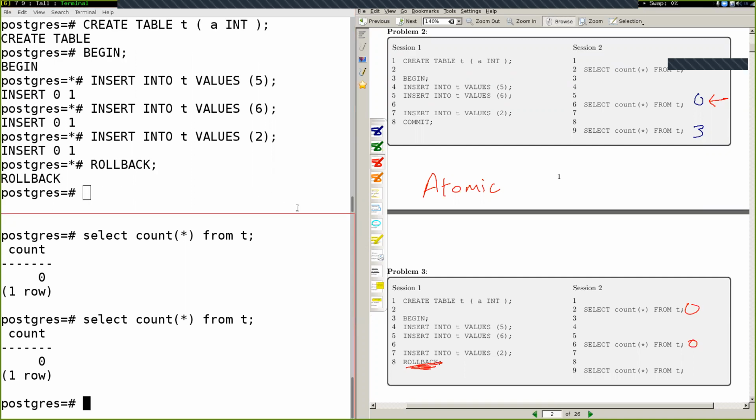What a rollback does is it says, forget all the changes that you made, forget all the inserts, deletes, updates, whatever you did inside of the transaction, go back to the normal state. And so down here on line 9, we just finished line 8, so we're on line 9 now. I run the select count star from T, and we get 0 again. So even though we have a whole bunch of inserts over here, because it was in a transaction and the transaction ended in a rollback, we still maintain a 0 down here at the end. So it's like nothing happened.